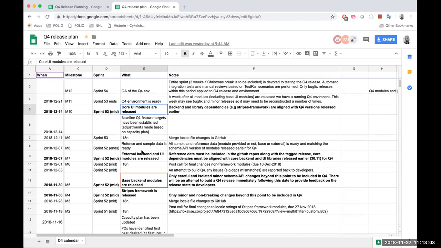I should say that all throughout December, starting from Monday next week, we will make a continuous attempt to build the Q4 release environment. We won't be waiting until the very end when all the modules are final and provided. We'll make that attempt earlier. We don't expect that attempt to be fully successful. There will be cases where there are dependency mismatches that will prevent a fully successful creation of that environment. But we'll use the feedback from those attempts to understand the extent of dependency issues, and we'll obviously inform involved parties, so people responsible for specific modules. So that's essentially the plan.